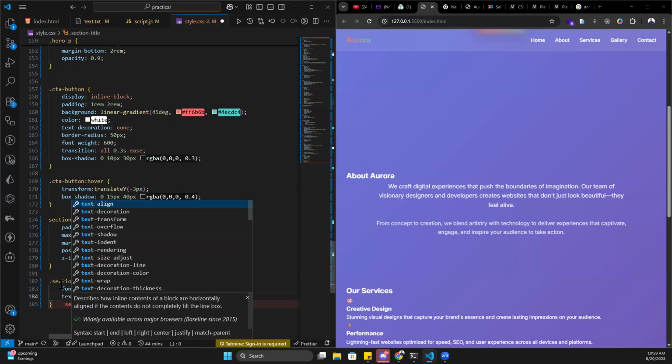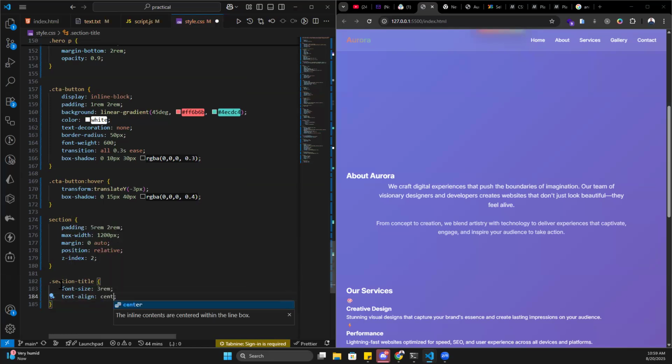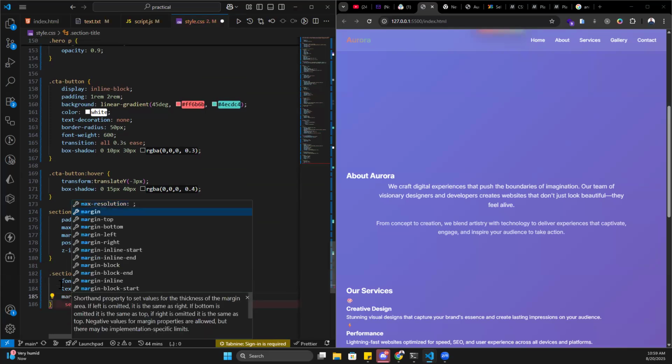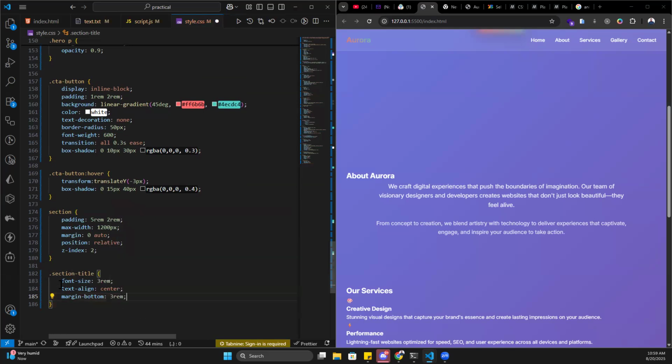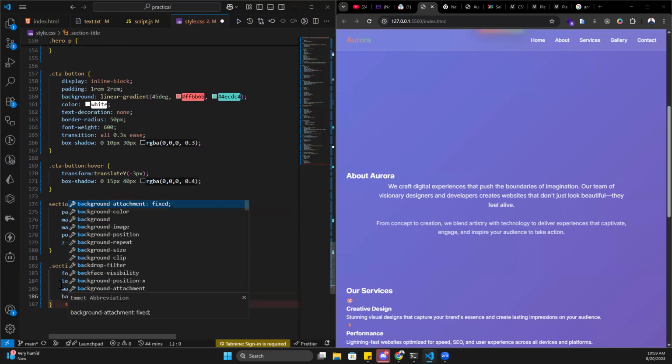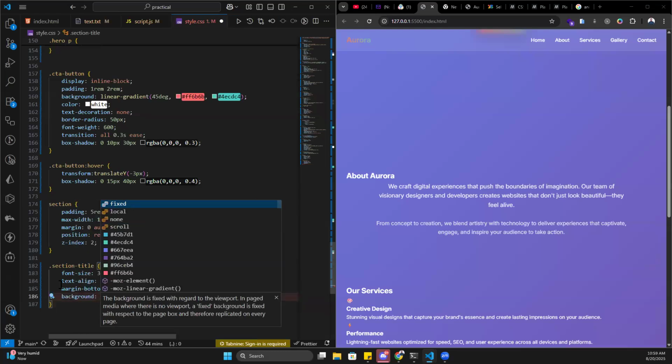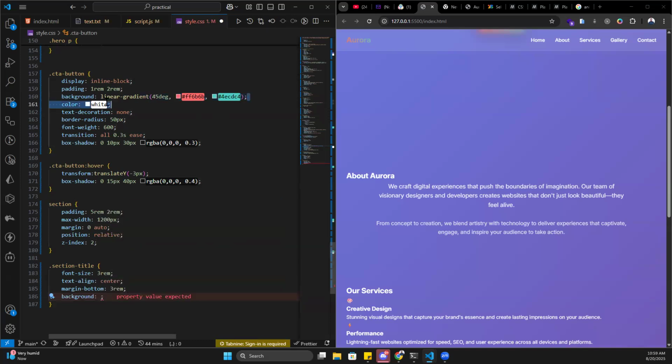We have text align center, margin bottom of 3 rem. You have a background. So that's simply what you're doing.